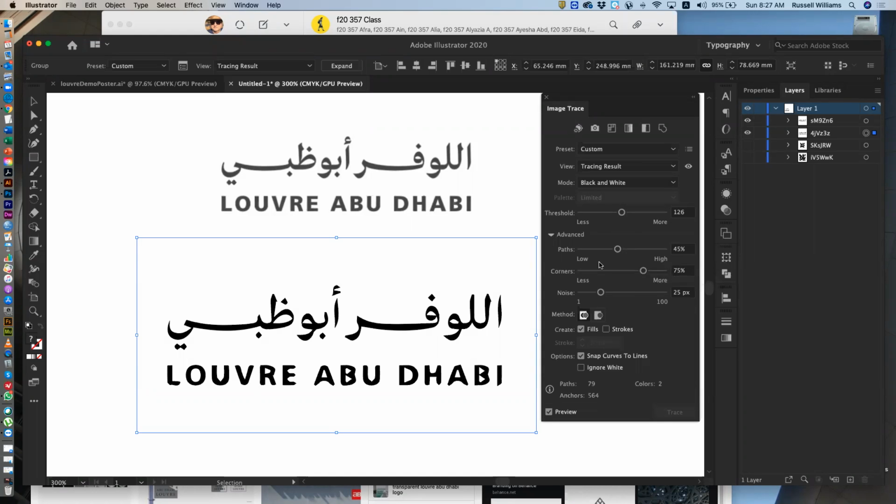Paths is when we go, if we go fewer paths, that's kind of Flintstones looking, right? I'm just curious, can you still read that? Yes, I can still read it. That Arabic is crazy like that. Because I mean, twisting it, and it's actually pretty cool the way it's so flowing. But obviously this is not going to do for us because this is not a proper copy of the logo itself.